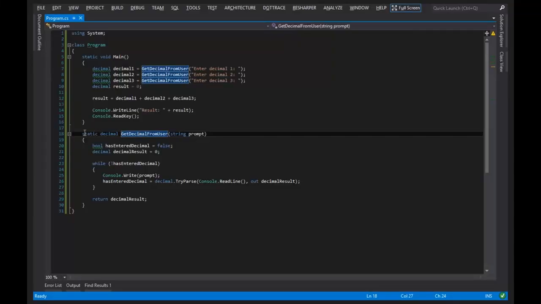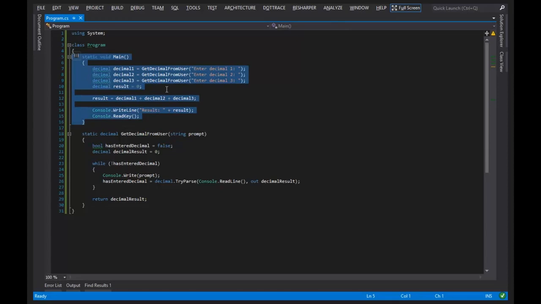What exactly is a method? Well, we've actually already been using one. Main is an example of a method. And all the same rules that we've been talking about with syntax and the different constructs you can use, such as for loops and collections and variables and all that stuff still applies to methods that are not main.